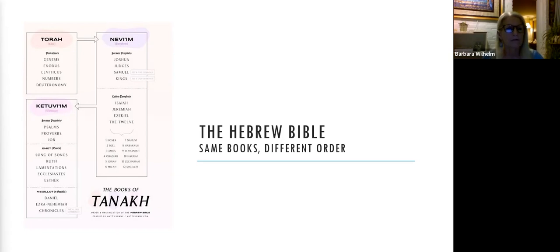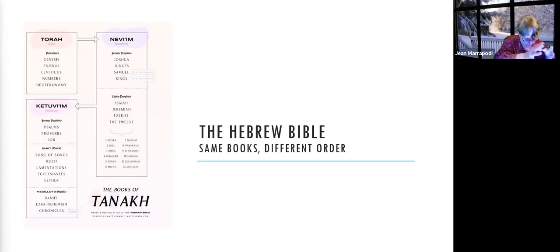And then they have their books organized there. And then they have what they call the writings. And the writings contain Psalms, Proverbs, Job, Song of Songs, or Song of Solomon, Ruth, which remember I said was a love story. Lamentations, which you remember I said was Jeremiah whining about everything that was going on. So that makes sense that would be there and not in the prophets. Ecclesiastes, the vanity, vanity, all is vanity. And Esther, the story of the queen, the Jew who wins a beauty pageant basically and becomes queen and saves her people. But we'll cover that later on.